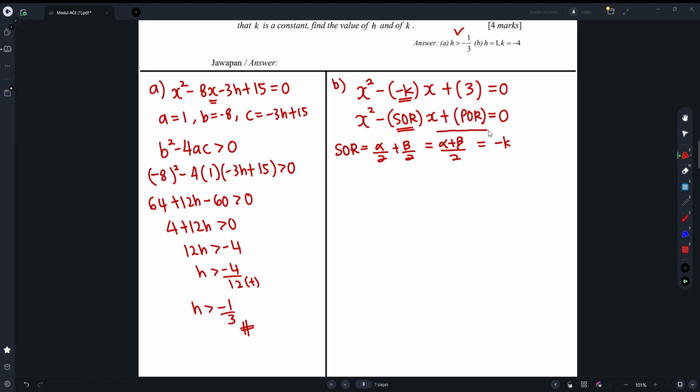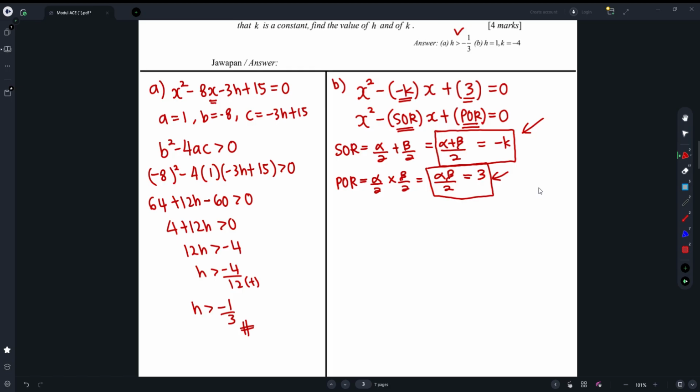So this thing will become very important for us to answer our question later on. In order to find the value of k, we need to really use this particular equation that I put into the box. The second thing, when we go to product of roots, which is alpha over 2 multiplied by beta over 2, we'll end up getting alpha beta over 2. And according to our equation, when I compare, I get product of roots is equivalent to 3. And this also serves as one of the very important information for me to answer the question, finding h and k.